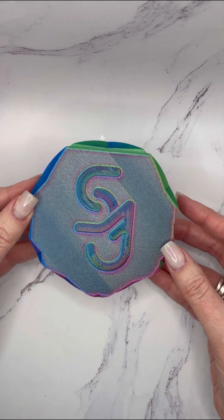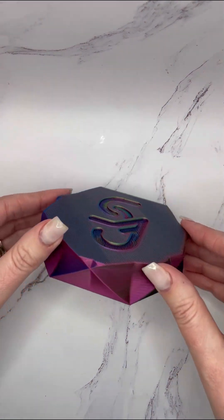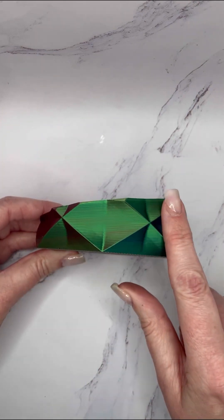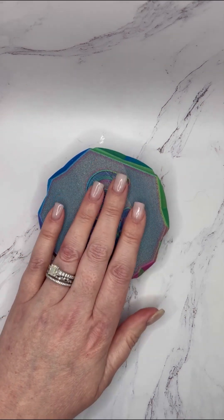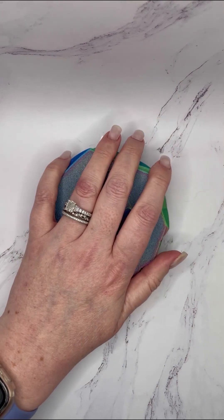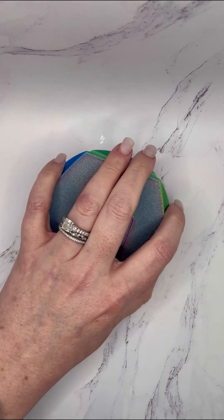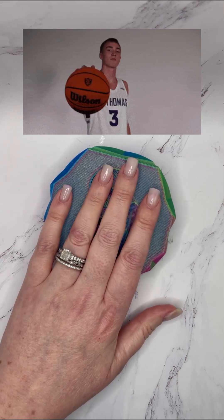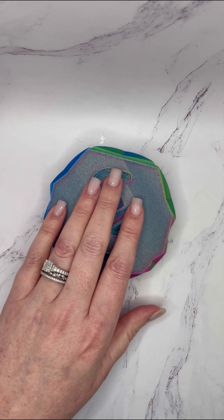Our last item for this video is our palm rest. We made it fairly big. This is again rainbow silk. The angle is not very steep — your hand can rest comfortably on it. Whether you're a person who likes your fingers down or wants your fingers to hang over, you can do both. We have these little lips right here so it helps you grab it if you need to. I have basketball player hands — just huge hands — and they fit on here perfectly, so big hands, small hands, whatever — we want all the hands.